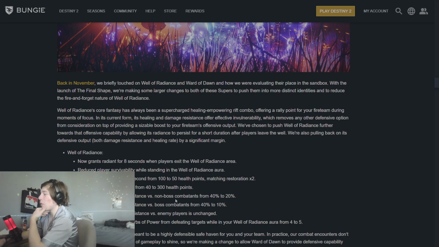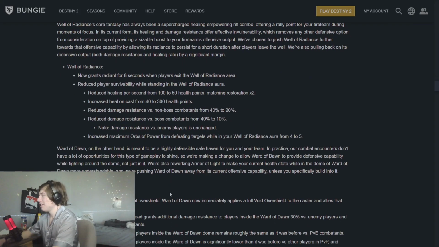Increase maximum orbs of power from defeating targets while in well from 4 to 5. Ward of Dawn, Armor of Light removed. Armor of Light Overshield. Ward of Dawn now immediately applies a full Void Overshield to the caster and allies that enter its dome. Armor of Light now instead grants additional damage resistance to players inside Ward of Dawn.